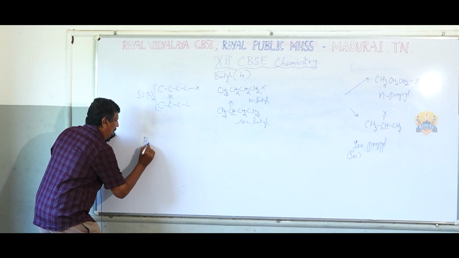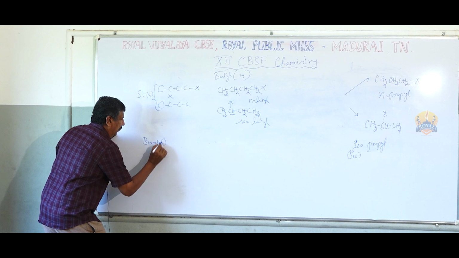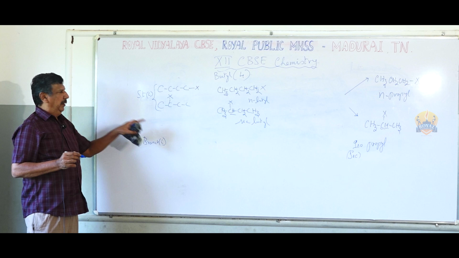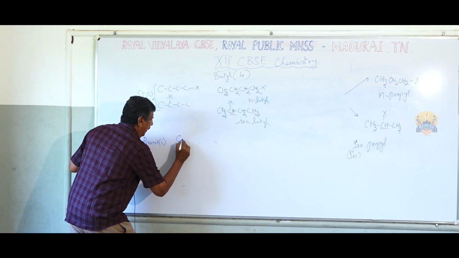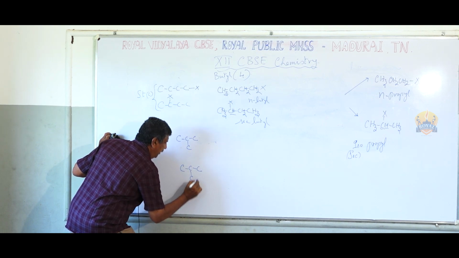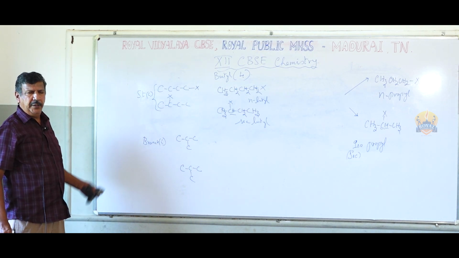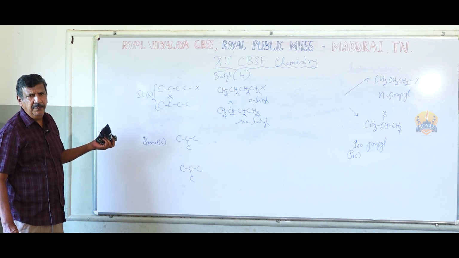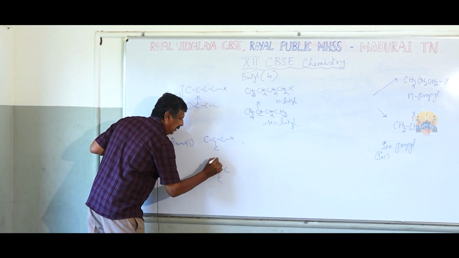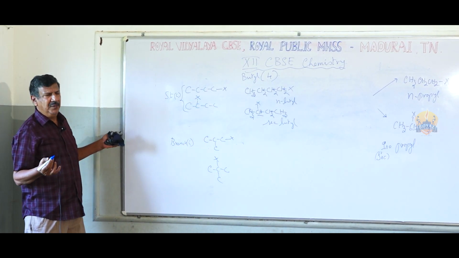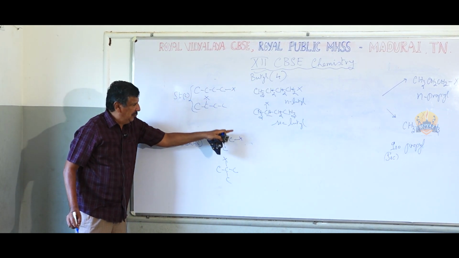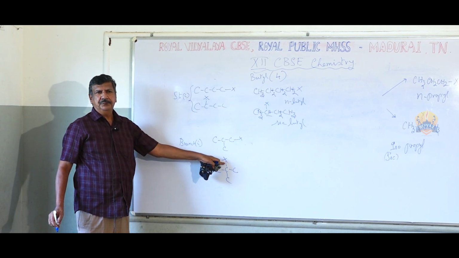Next one, I am going for the branch carbon. You see, from straight, I am shifting towards the branch. In branch, you can have 2 types. You see like this, 1, 2, these are branch type. What are the 2 types regarding the branch type? X in the end, X in the middle. That's all. Like this, X in the end, X in the middle, here also at the end, at the middle.